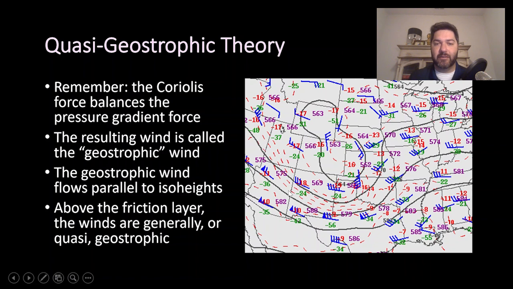And so you can see here that the winds indeed seem to follow these black isohyet lines. So that's checking. You'll notice that over here, that seems to fall apart a little bit as we do see this wind pointing to the north across an isohyet line. This would be an example of an ageostrophic wind or a strong ageostrophic component. And that's usually found where you have highs and lows that are particularly strong. And usually where you see that, there's also reasonably strong temperature advection or movement as well.